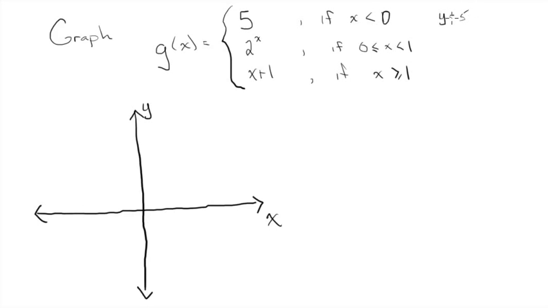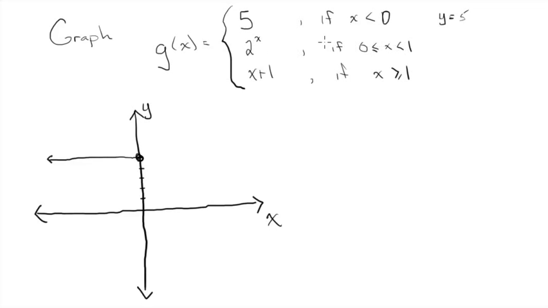So what does the curve y equals 5 look like? Well, it's not a curve, really. It's a line. It's a horizontal line at y equals 5. So I'm dealing with just a horizontal line. That should be horizontal. It's so unhorizontal I have to redraw it. There's a slightly better horizontal line. And we're going to have an open circle, open circle because we're not including 0. So this is one piece.